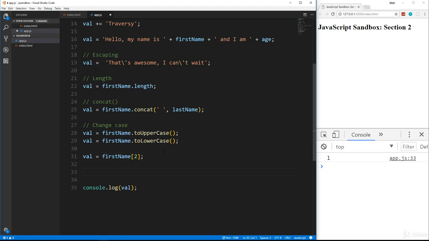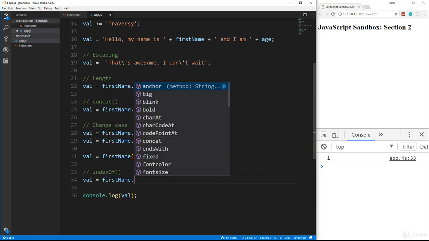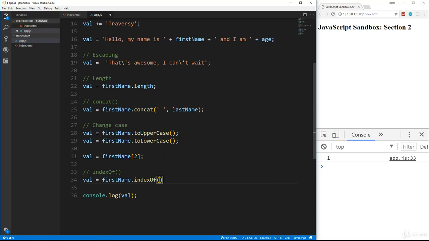All right. If we want to find the index of a value or a character, we can use the indexOf method. So let's say val equals, and we'll say firstName.indexOf, and let's say we want the index of 2.